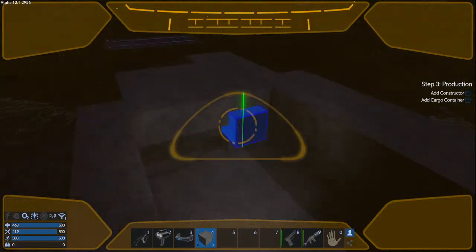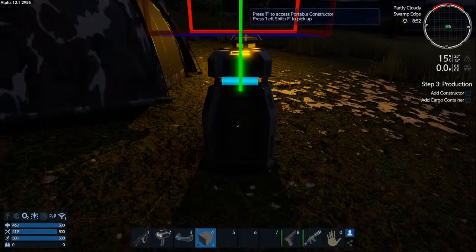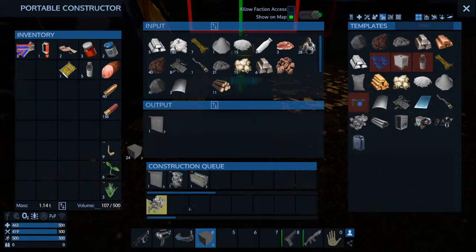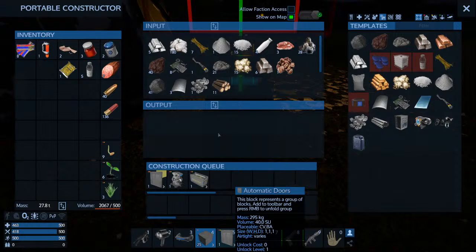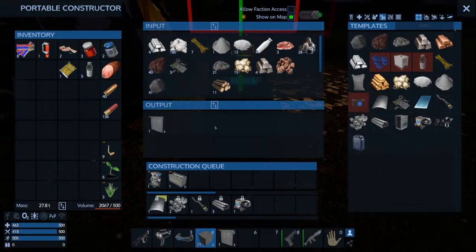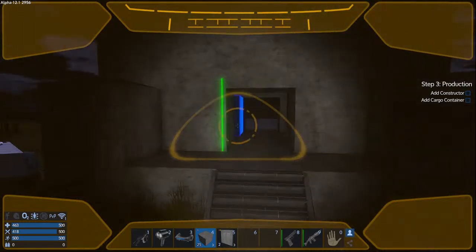Just hit F5. Just working on the doors. Stuff to do for that. So let's just go back to here and put in the doors.